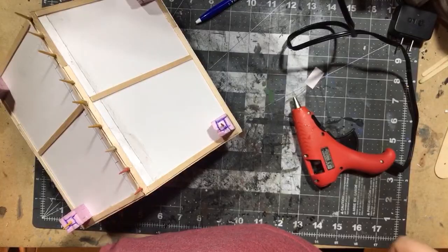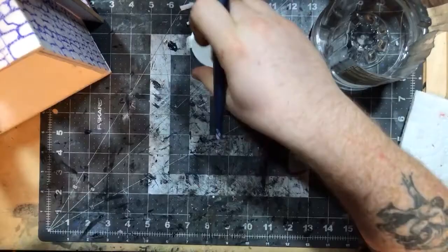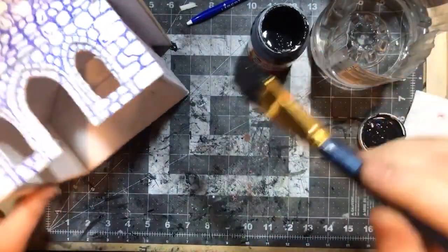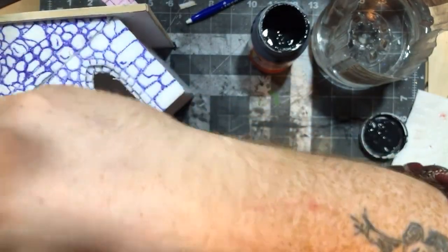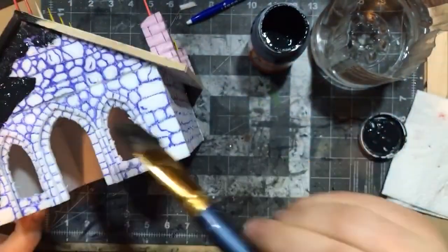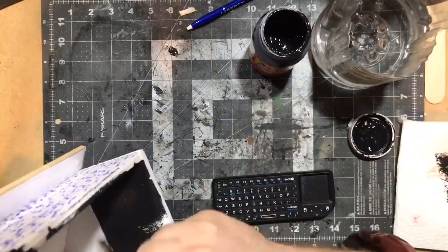I lost some of the footage here. This is the only shot of before I painted the four roof details. They were the same height as in the previous video as the pillars for my gate and for my fences: 3/4 inch by 3/4 inch by 1.5 inches. Then I put a 45 degree angle in the bottom and drew some bricks on around them. Poked a toothpick through, stuck them right to the roof. Easy. And now I'm just slathering everything in a liberal coating of black Mod Podge before I move on to painting it.